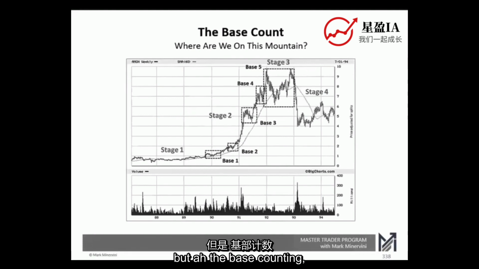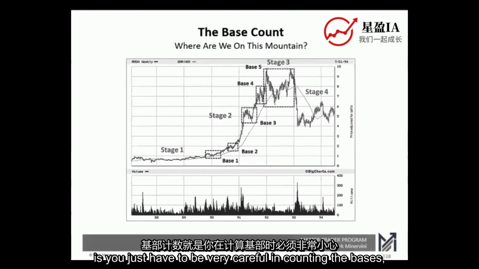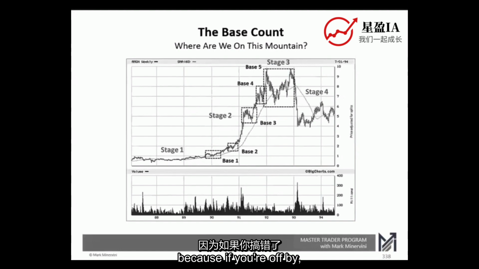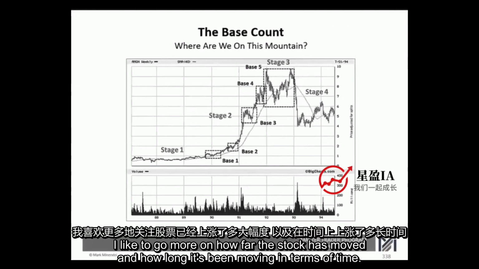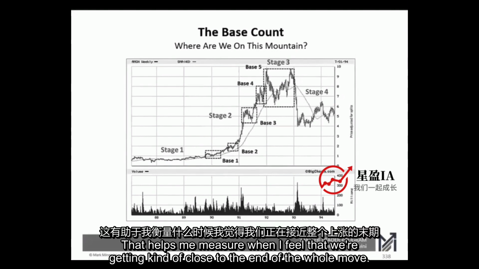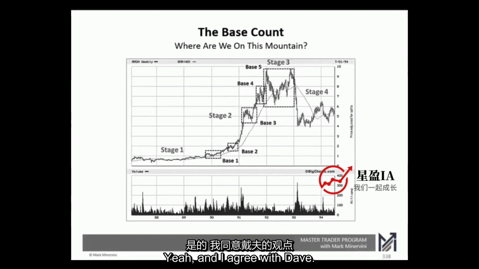But the base counting, in my opinion, is you just have to be very careful in counting the bases, because if you're off by one, you could think this is a stage three base or a fifth base. And I like to go more on how far the stock has moved and how long it's been moving in terms of time. That helps me measure when I feel that we're getting kind of close to the end of the whole move. Yeah, and I agree with Dave.